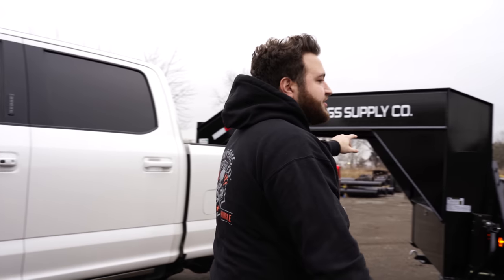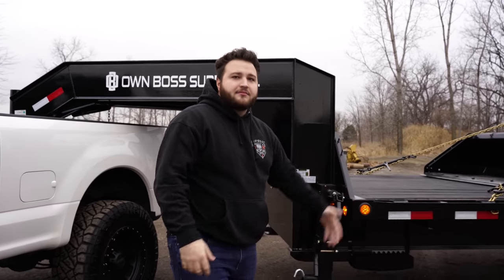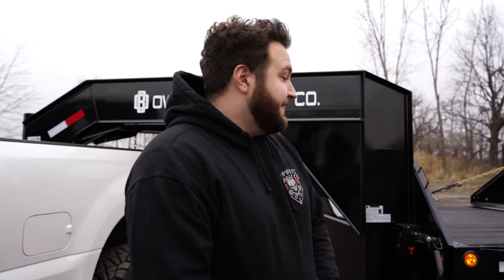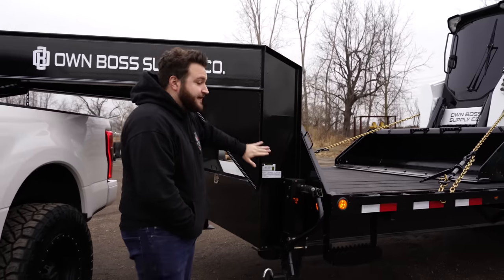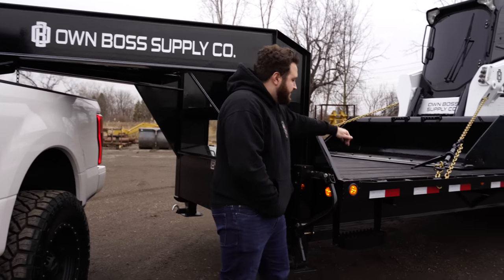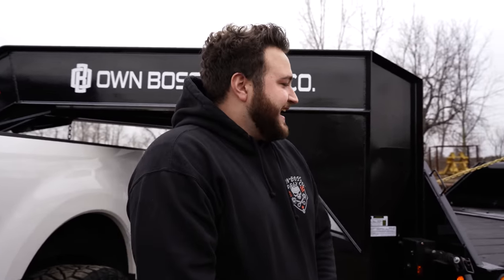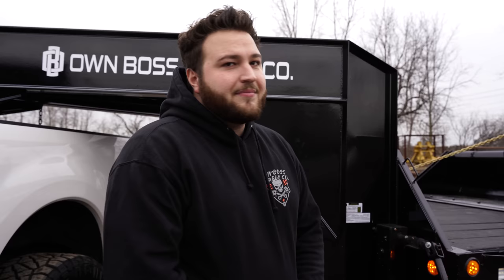I toured the whole facility in Texas and let me tell you, there's a reason my intuition was right — there's a reason I like Low Trill, because their quality is just unbeatable. You can't get a better trailer. This is a 2022 brand-new trailer we picked up from Texas ourselves, stacked three high, and brought it back. We didn't do much to this trailer besides put rock lights on it.